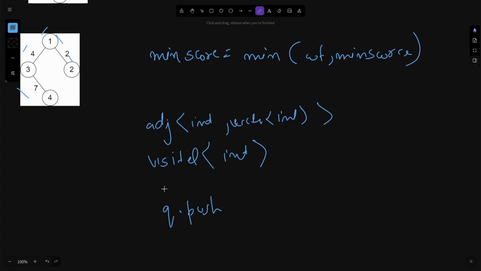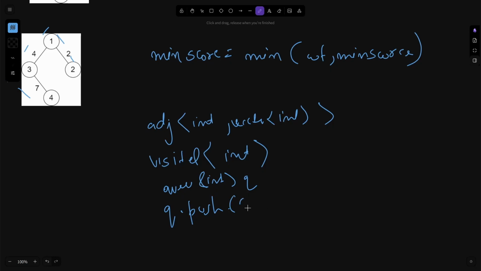We first push 0 into the queue and mark visited 0 as true.